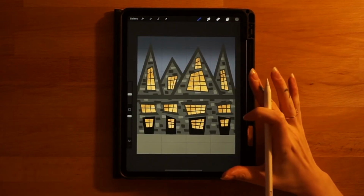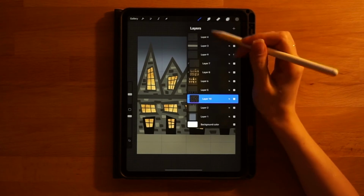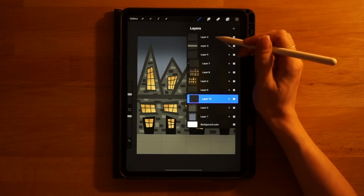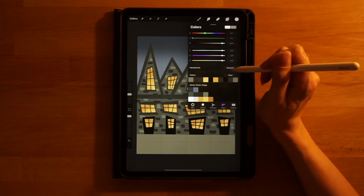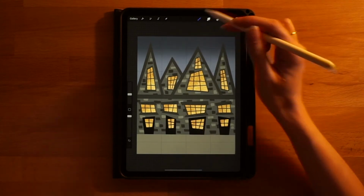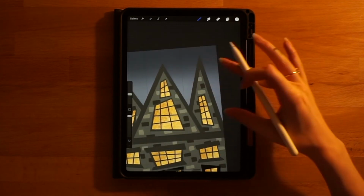The next thing that we want to do is we are actually going to start adding some snow. So we want to add a new layer on top of all of our layers. So at the very top, add a new layer. We're going to select this white color from the third row, the very first one. It's not pure white, but it's close. Same hard airbrush that we've been using. We're going to keep it at the same 15 to 20% that we've had it on.